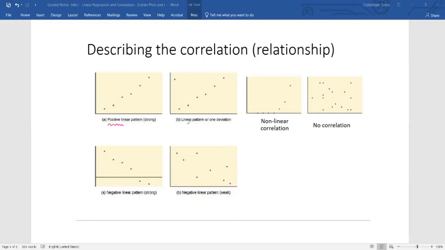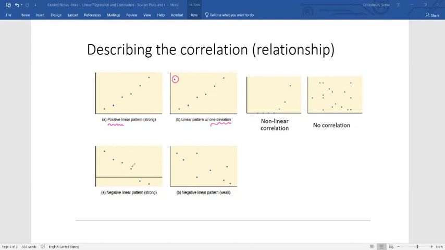You may see a linear pattern like this, but look at this. There is one dot that doesn't belong to this linear pattern. So we will just call that there is a deviation, one deviation. You can have more deviations. You can see a pattern that doesn't look linear, and you will say is non-linear. It can be a different type of correlation, but we are studying linear correlations in this chapter, so we'll simply just say nonlinear correlation. You can see dots all over the place. You see it's no pattern, so you will say no correlation.